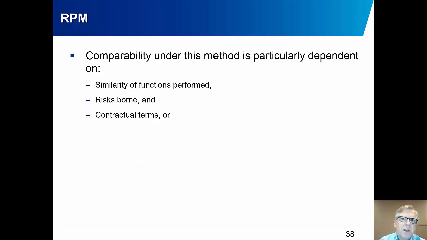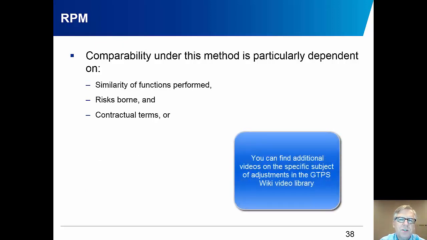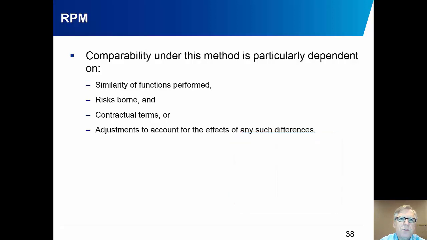Also the contractual terms. Now we can often deal with this by adjustments, just like we make adjustments when we do the comparable profits method, which is one of the first methods you usually learn, for things like accounts receivable, accounts payable, and inventory. We can do the same kind of adjustments here for a resale price method. And then you want to make adjustments to account for any other differences. So for example, often with the distributor, the manufacturer may participate in a sharing of the advertising expense. And if that's a significant sum of money, you might need to make an adjustment for differences between the uncontrolled transaction that you're using to establish a gross margin reference point and the controlled transaction's gross margin, which you're using as your test statistic.